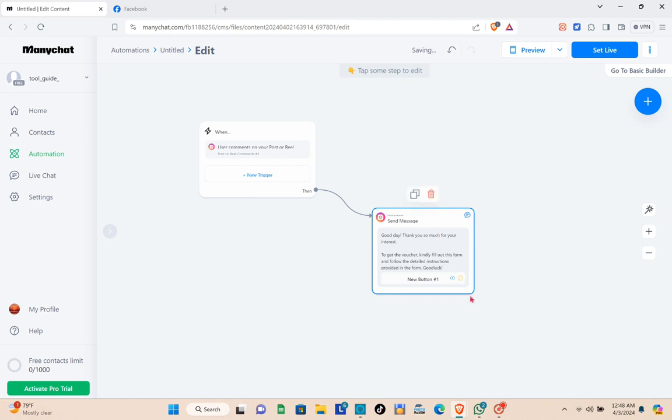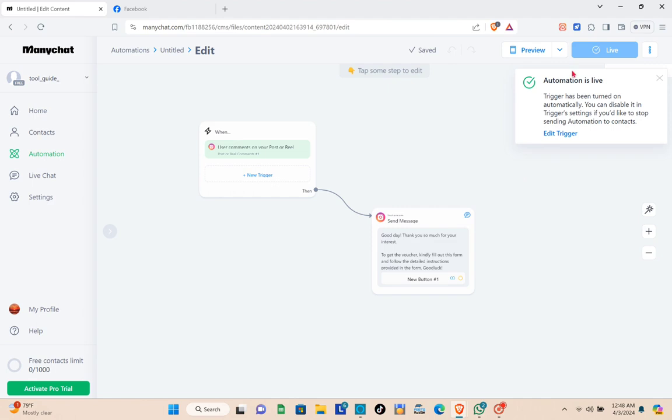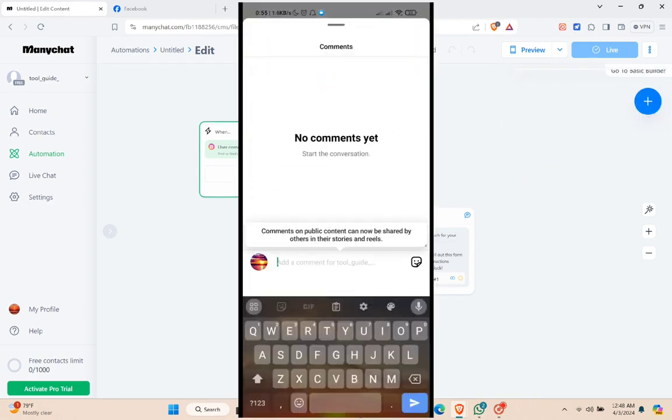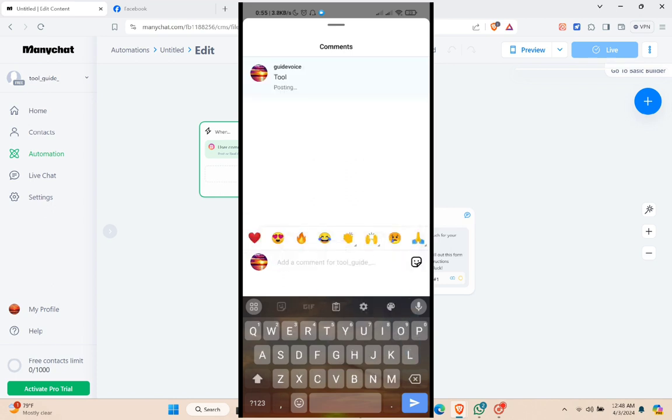Let me just set this to live first, and we'll try if this automation is working. We just clicked on set live at the top right of your screen, and your automation will be set to live. Let me use my other Instagram account and go to that specific post. Now I'm going to type here some of the keywords, for example, tool.